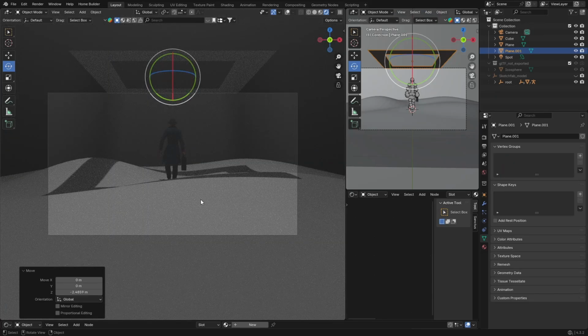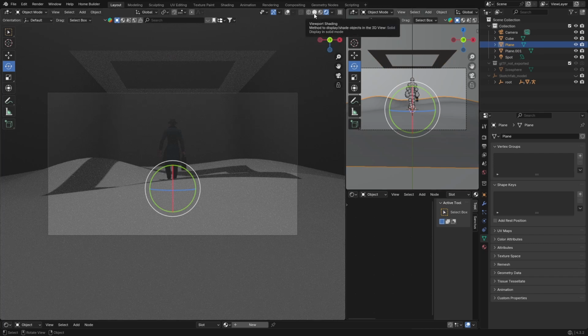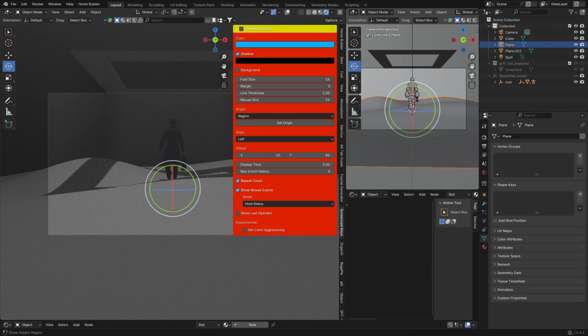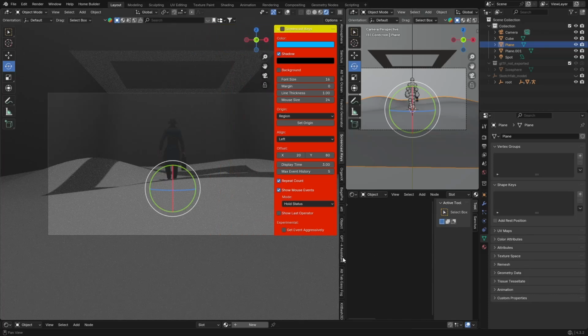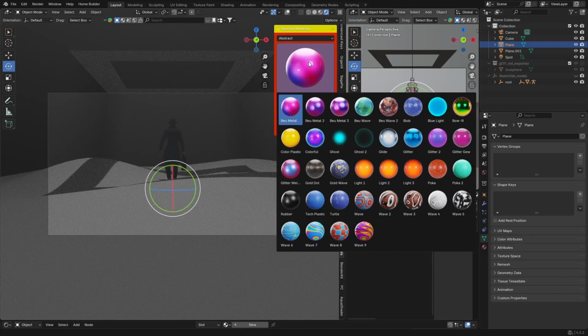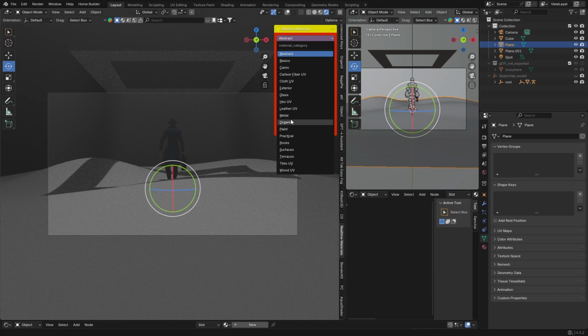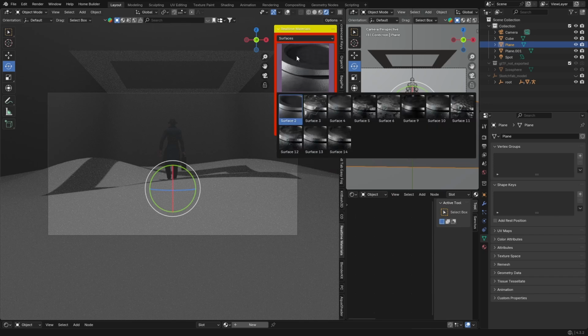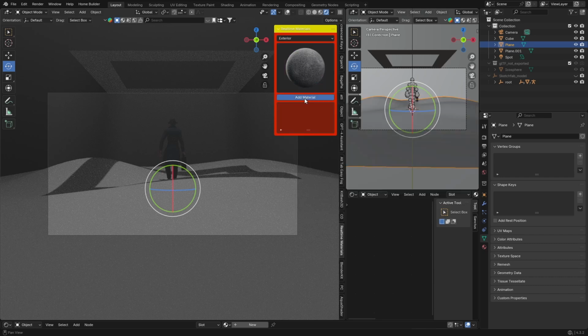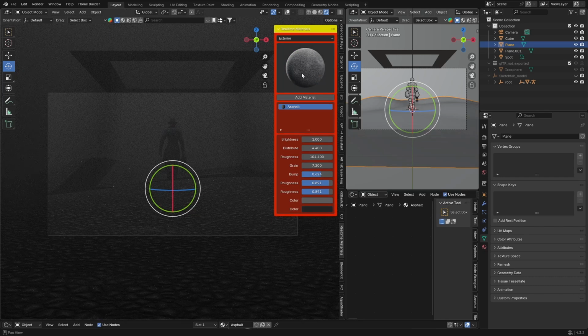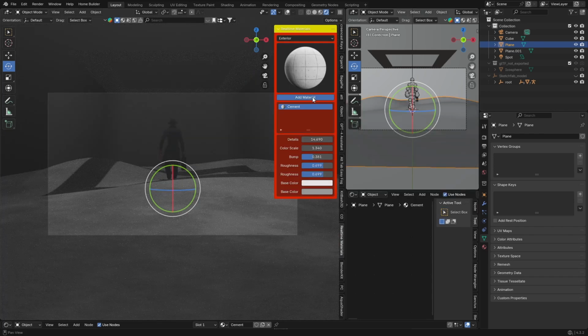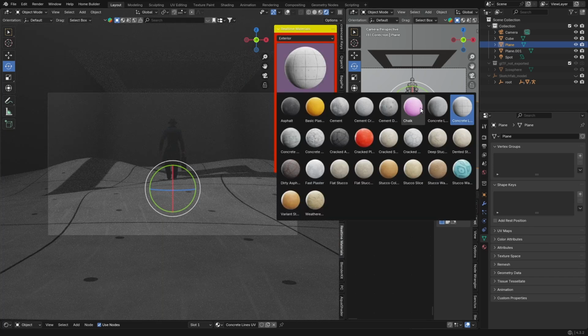So what you want to do now is add a material to this, so you can use Blender Kit, or if you've got real-time materials from Ducky, you can use that. So I'm going to use this. I'm just going to use a simple surface, like an asphalt, and we'll just look for something. Let's go with cement or concrete. So you can just find something you like. I'm just going to go with a cement.